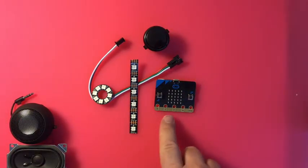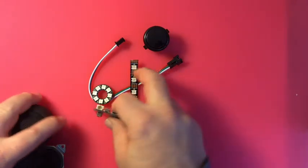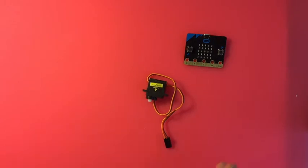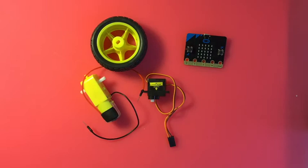If you want to do more than three things, since it's only got three inputs — the other two are power — you need extension boards to get at those other pins. Extension boards also give you higher voltage: some servos only require three volts and the micro:bit only does three volts, but most require five volts. And if you want to do motors and wheels, you need a motor driver, and some extension boards have motor drivers built in.